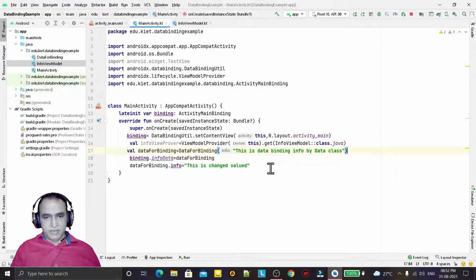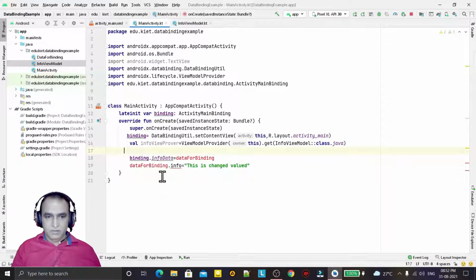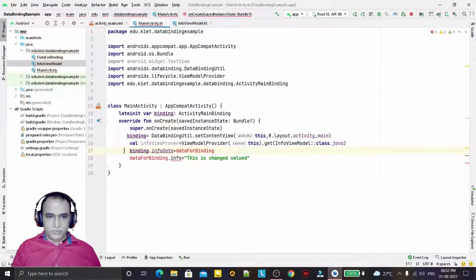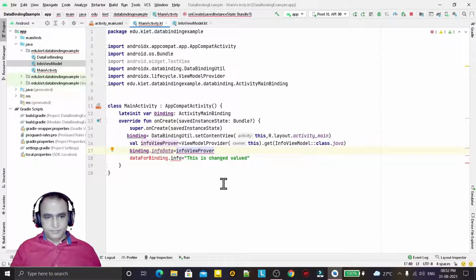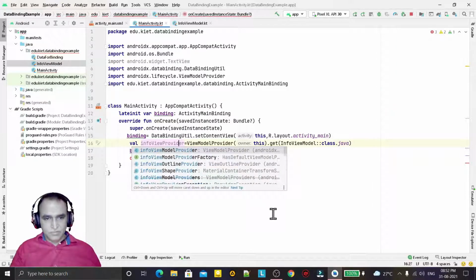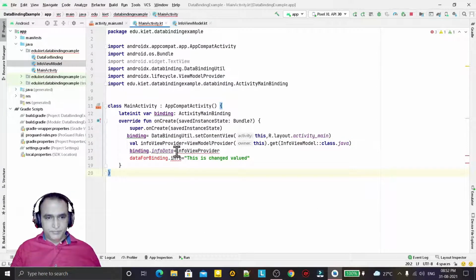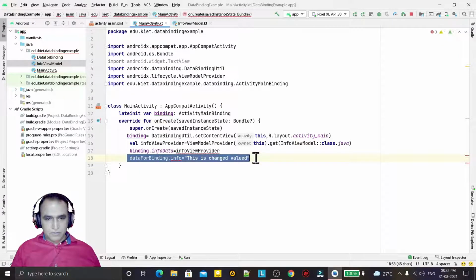I have connected it. So I am removing this, no need of this one, and in place of it I bind this value to the info view model, and remove this one.